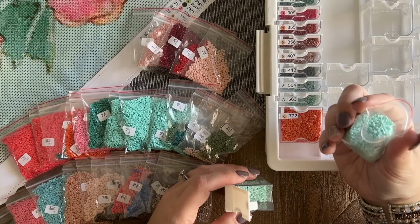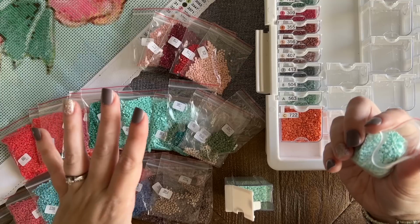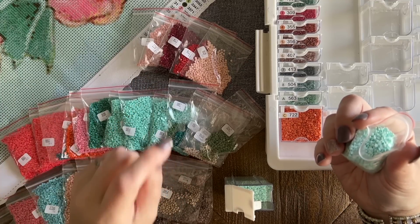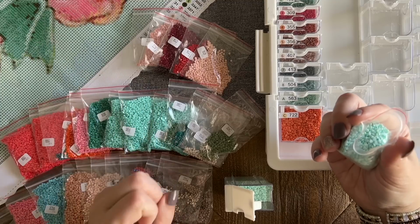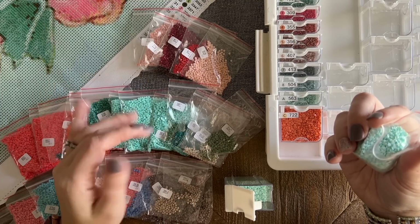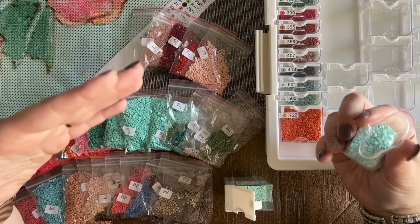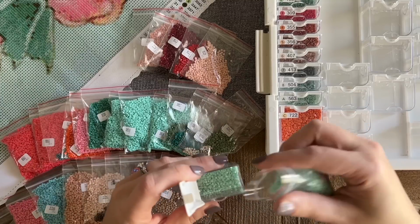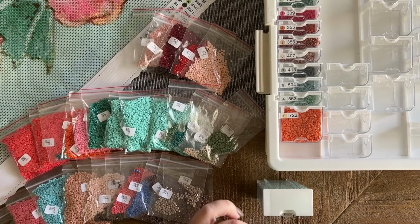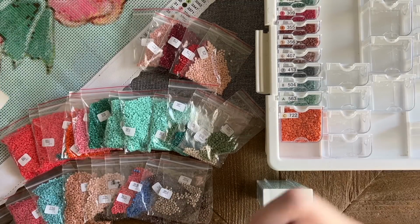Trying something new can also be, and not to go against what I suggested in the last step in terms of clutter and stash, but if it's a small thing, trying something new in terms of, let me get a new diamond painting pen, or let me try a new tray. If you're feeling frustrated that you can't get your drills to line up well in your tray, maybe try a new tray that won't make it difficult to do your diamond painting, or try a new pen that is more comfortable so that there's no physical discomfort involved with your diamond painting.